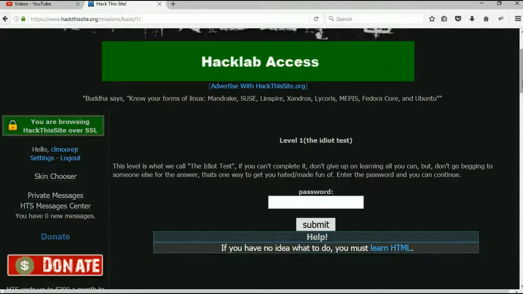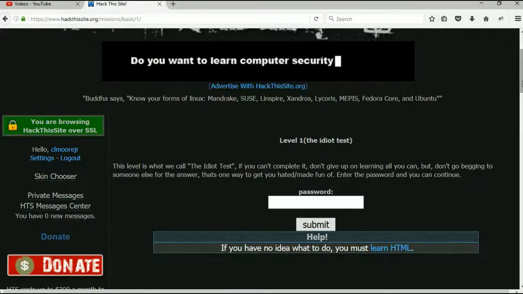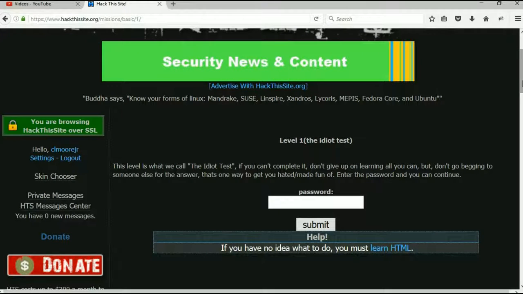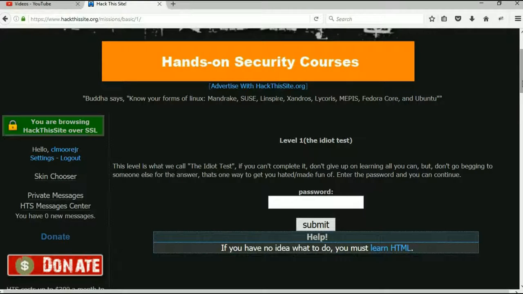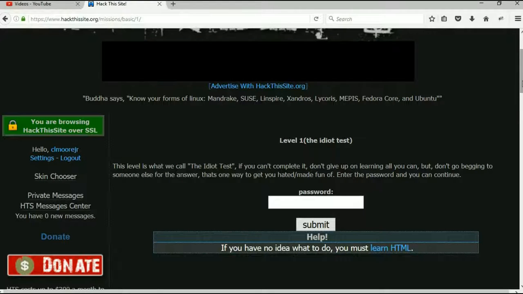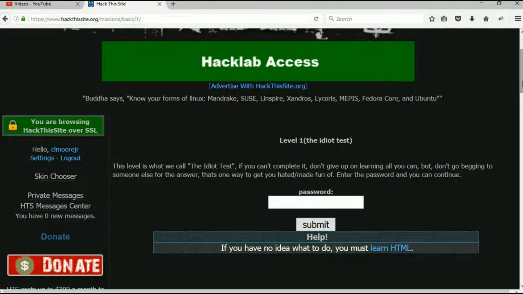So, I suggest you pause the video. If you don't know how to view the code, Google it. Figure out how to view the code of a page, a regular HTML page, and then try to find the password. So pause the video. I'm not going to pause mine, but pause your video. See if you can figure out how to find the code. And then we'll get back together again and we'll finish this one up.